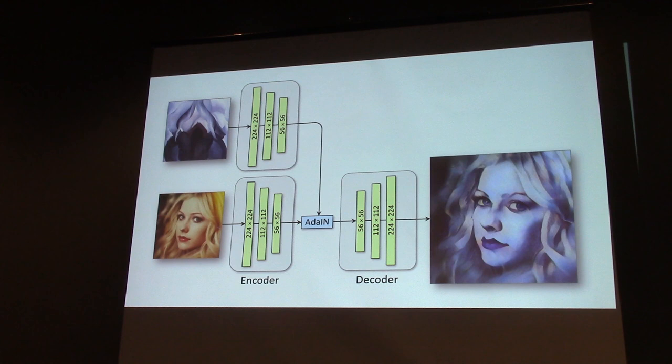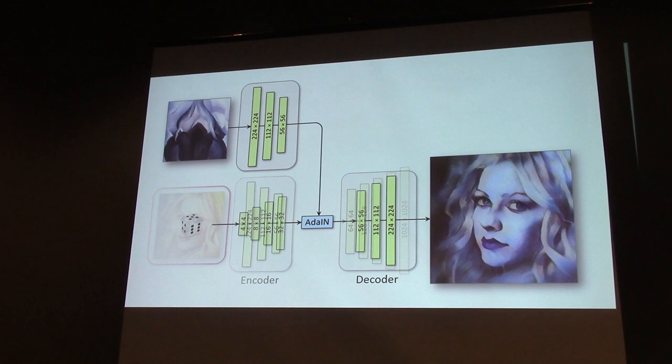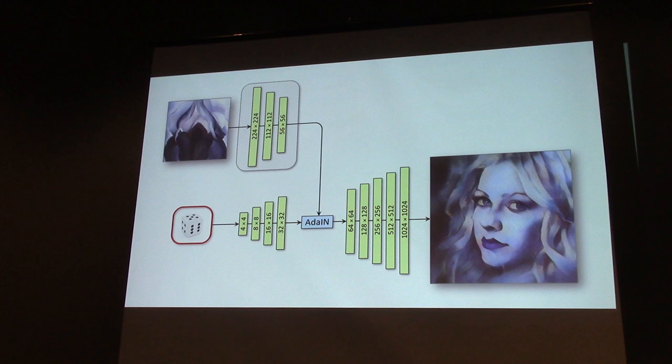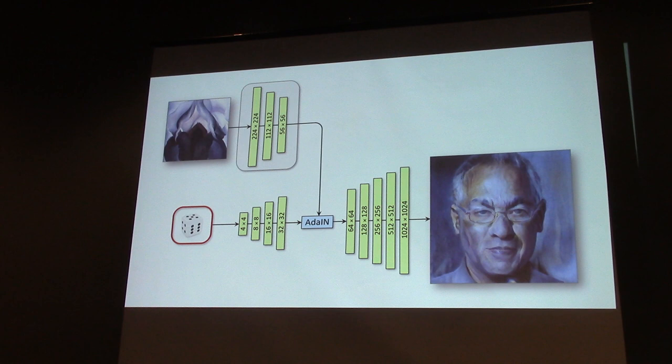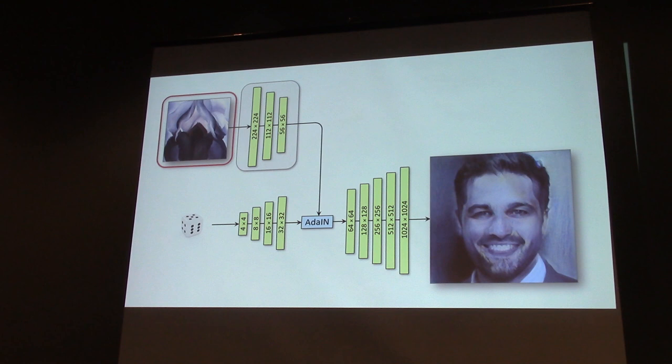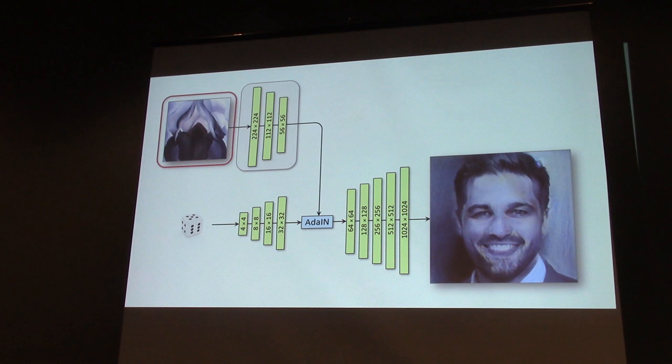So how do we leverage this design to come up with a new generator? We want to generate images from scratch instead of operating on existing ones. So we replace the bottom part of this diagram with the same architecture used in Progressive GAN. Now instead of a content image we have a content latent code. We can re-randomize that to generate images to serve as content for style transfer. We do the same for the style image: we introduce another input latent that we process with a number of fully-connected layers.